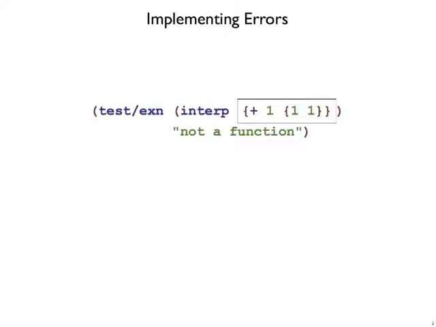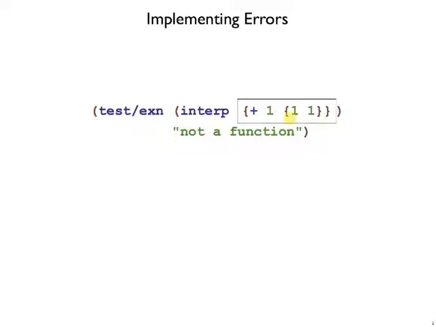When something goes wrong in a Bool language program, our interpreter raises an error. For example, in this case, we have 1 applied to 1, and so our interpreter raises the not a function error. While we implemented the error call in our interpreter, we didn't actually implement errors as aborting a program and showing the result. And also we're relying on PLAI typed here to catch exceptions through test/exn.